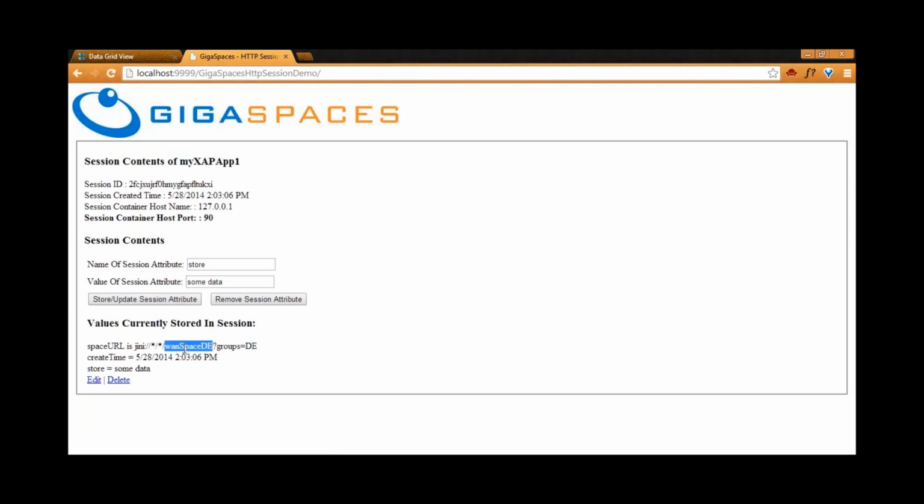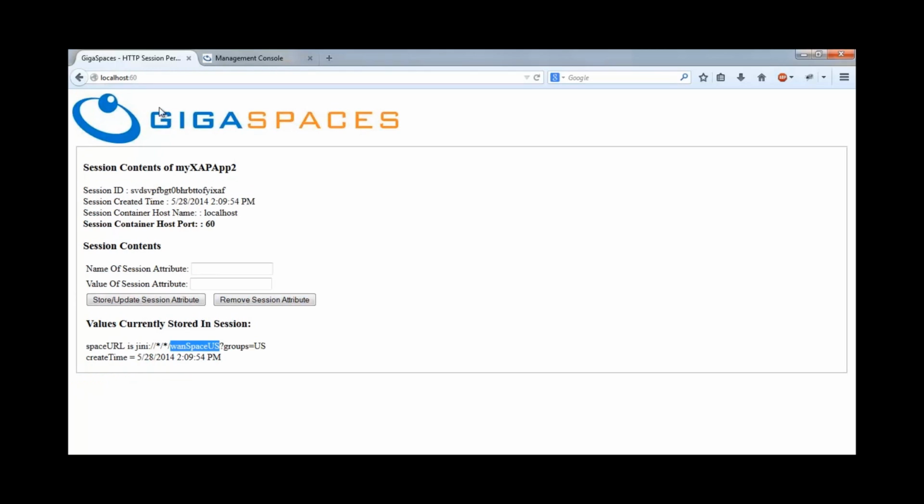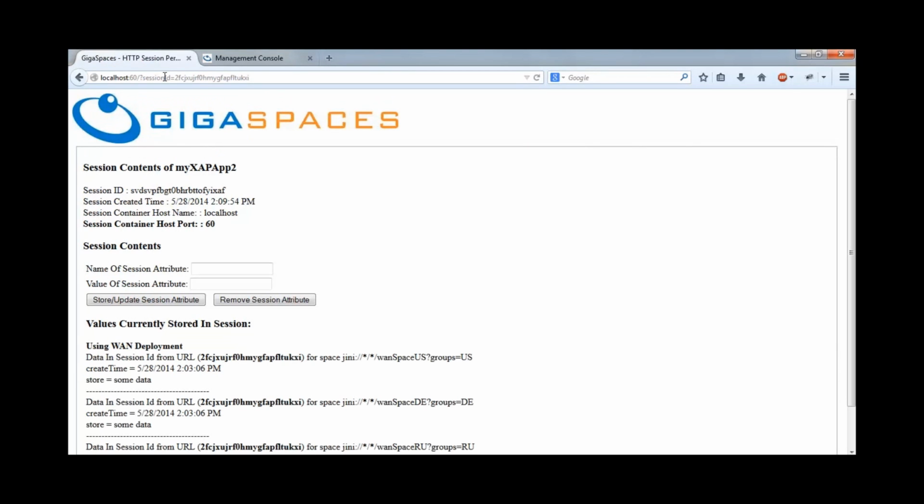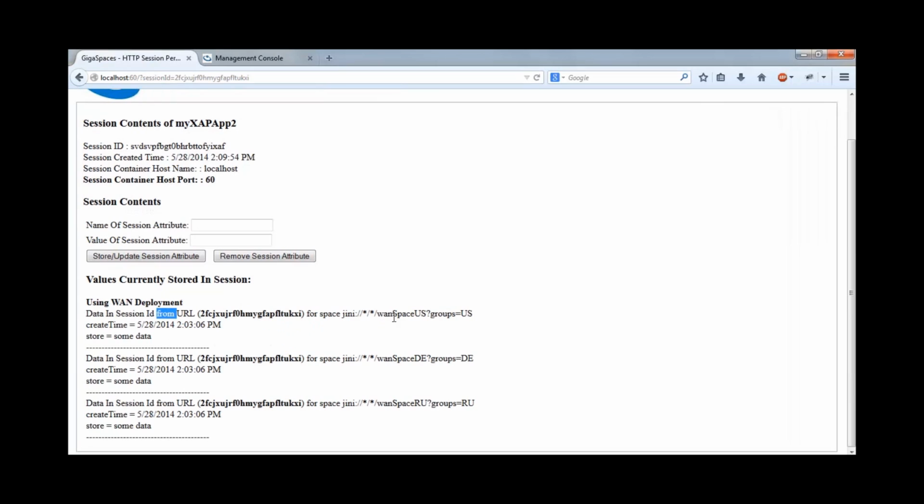We store data in WAN space DE. This session data is immediately propagated across to WAN space US and RU. Let's go ahead and confirm that. This was our application. Let's reach out to that session ID. And we see that the value is being retrieved from WAN space US, DE, and RU. The same session data is available everywhere.